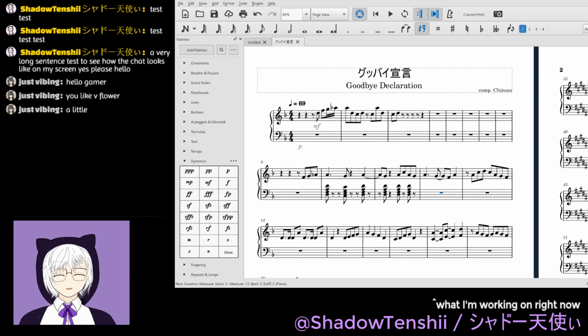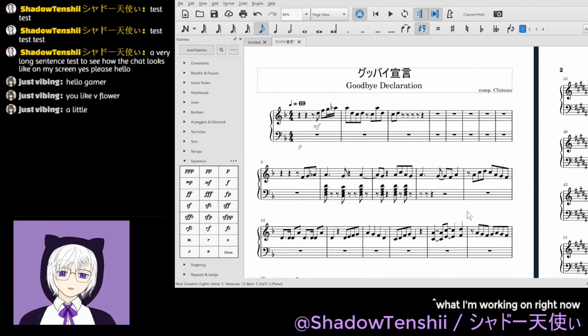Okay, it was like da da da da da da, something like that. So I'm gonna add that in. Some really interesting rhythm here, but not uncommon, I would say.